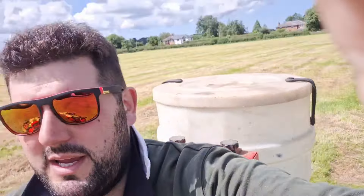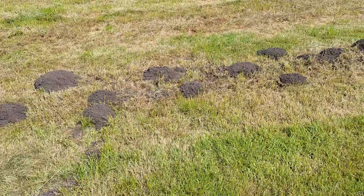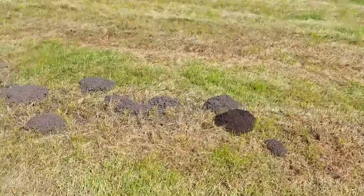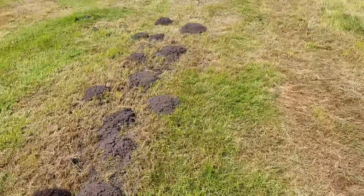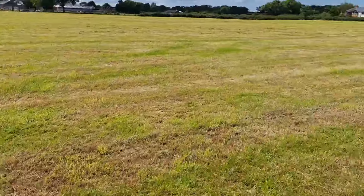Today we are out - you can see on the back I've got the cedar on - in the six acre field, just having a drive around. I'm going to have to come back with mole traps, as you can see. There's moles digging up all over again in this field; I've caught eight moles in this field already. We got to the point where there was that much grass on I couldn't see where they were digging up, so we left it, mowed it, and I'm going to come back with mole traps again.